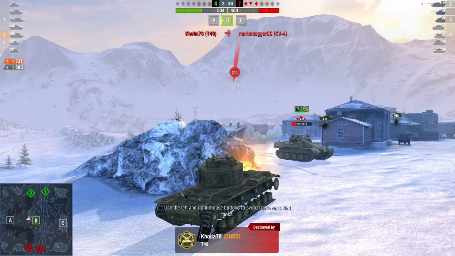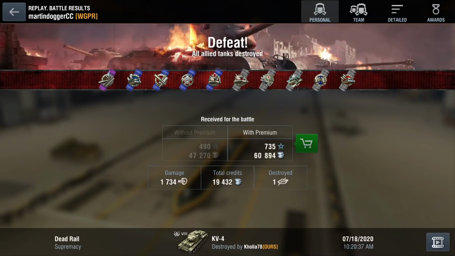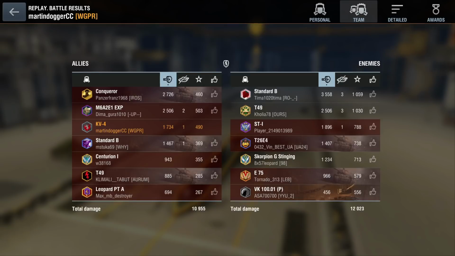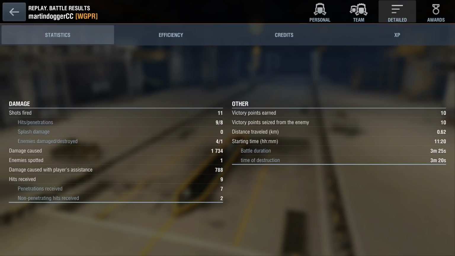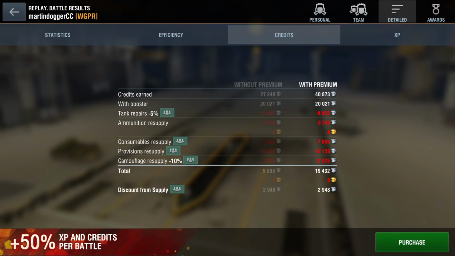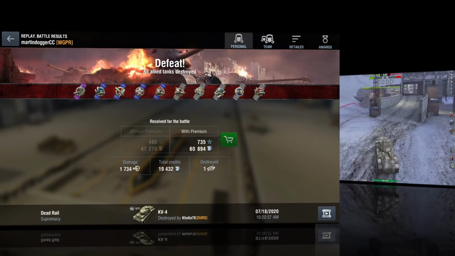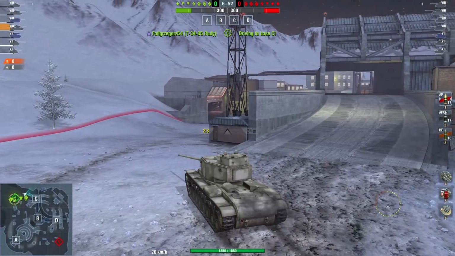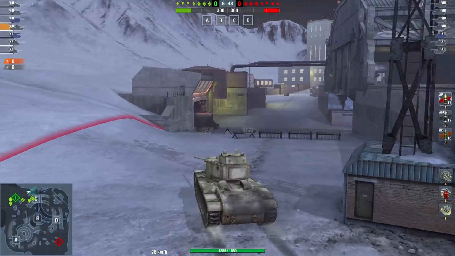But this is KV-4 gameplay as bottom tier, when your teammates don't really do well. And I'm not the best one in terms of damage, far from it, as you can see. But if you look at the XP, we're second in terms of XP because we get a little bit of assistance damage dealt, and I think we played this one fairly well. This was the best I could do in this matchup, I think. I couldn't have gone into the center. If I would have trundled up towards C-cap, it would have been way too slow. So let's just make the best of it.